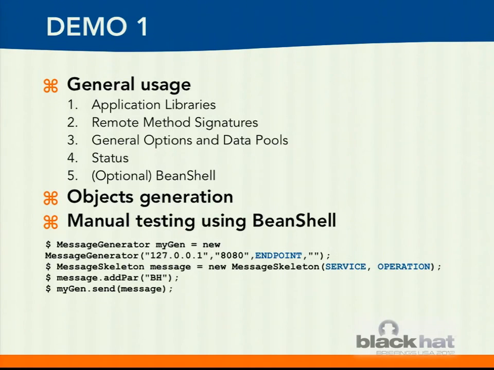So let's start with the demo. We're gonna have 2 demos now. The first one, I'm gonna show you how to use the tool, and in particular how to generate objects through the tool. I know that people don't want to blindly trust a tool to generate, for example, in this case, objects. We need to have a way to customize the object we send. So built into Blazer, there is a BeanShell, so you can actually use the internal methods of Blazer to build objects manually and customize them.